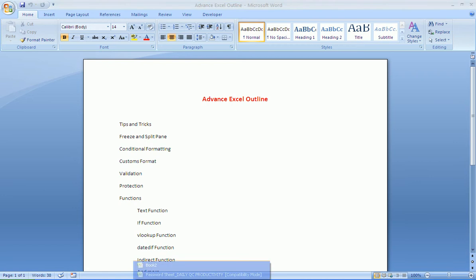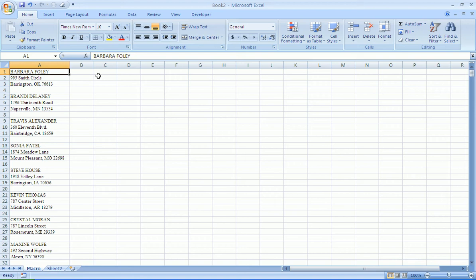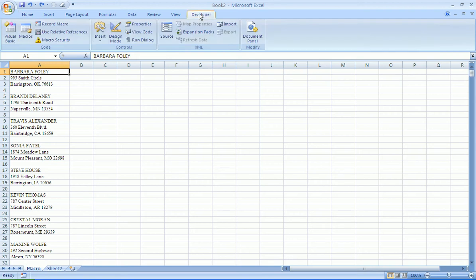Sample of this, for example, this data, you want to shift it into a horizontal way. For example, this data you want to get from here, and this here you want to go from here, and you have 2000 or 5000 data, so it's very difficult for you to arrange this in a horizontal way, so you need to use the macro from here. So in our lesson, we'll teach you how to arrange this using the macro, but for the meantime I will show you how to do this in macro.